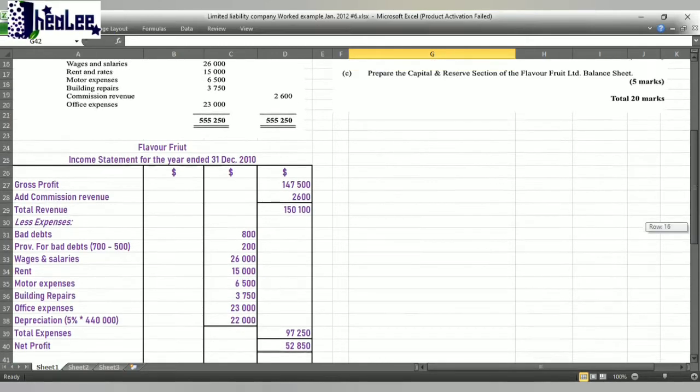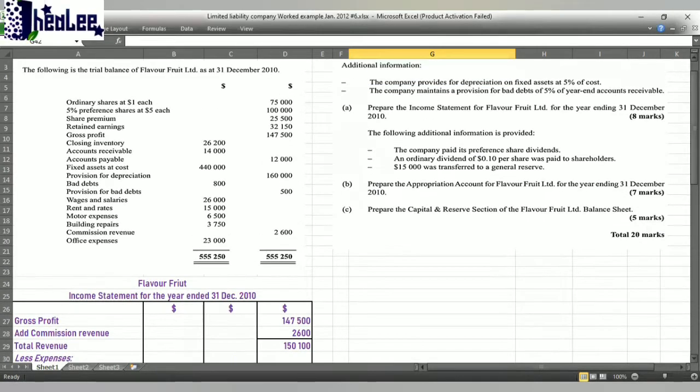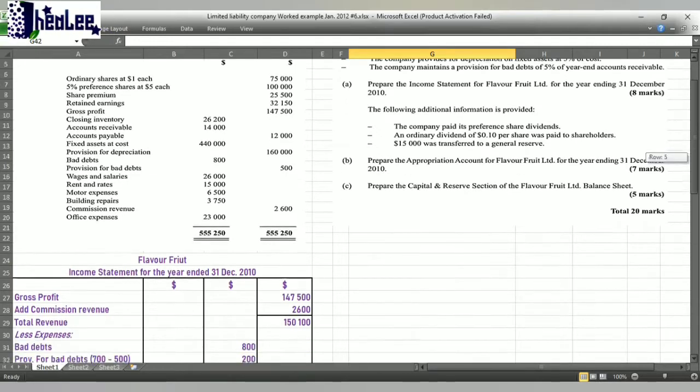This question did not test your knowledge on the expenses that are relevant to the limited liability company. But once you're doing an income statement for a limited liability company, remember to look out for your director's remuneration, your auditor's fee, and your debenture interest. And every question is unique. You may find all of those expenses in a particular question. Likewise, you may find just one or just two or none, like in this case. But you need to remember those things.